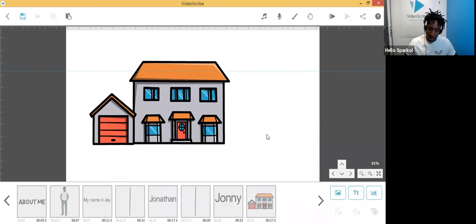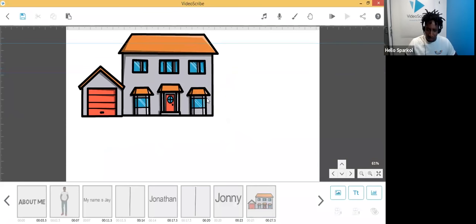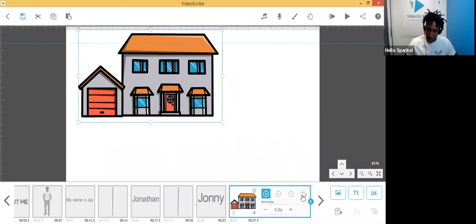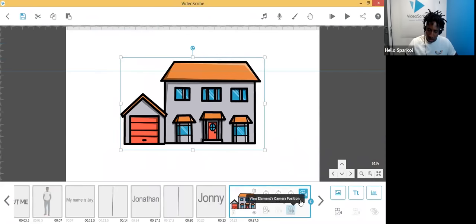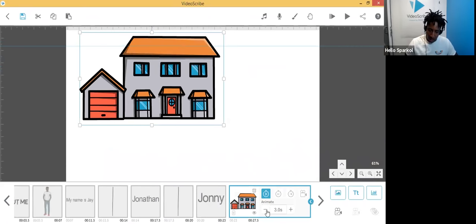So I've got my house in the scene, and what I'm going to do is to set the camera for that one here. I'm going to light this in the top left so I can use my quick menu again. Oh, sorry, that was to view the camera position. Come again, and so I can either use the quick menu option or these global camera buttons here to send them top right.